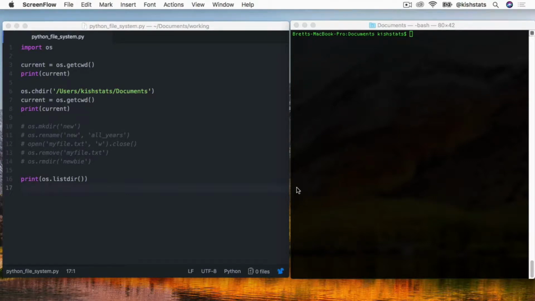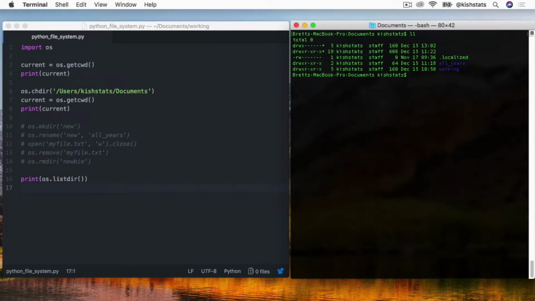In this section, we're going to go through a way of iterating through folders and files and such. So what we're going to do is just create a bunch of directories. The first thing I want to do is, we created up here one of the previous times that we ran the script, the all years directory that is in our documents. Actually, I'm in documents right now, so I can just do a listing and see that we have an empty directory of all years. So we're just going to create a bunch of directories.